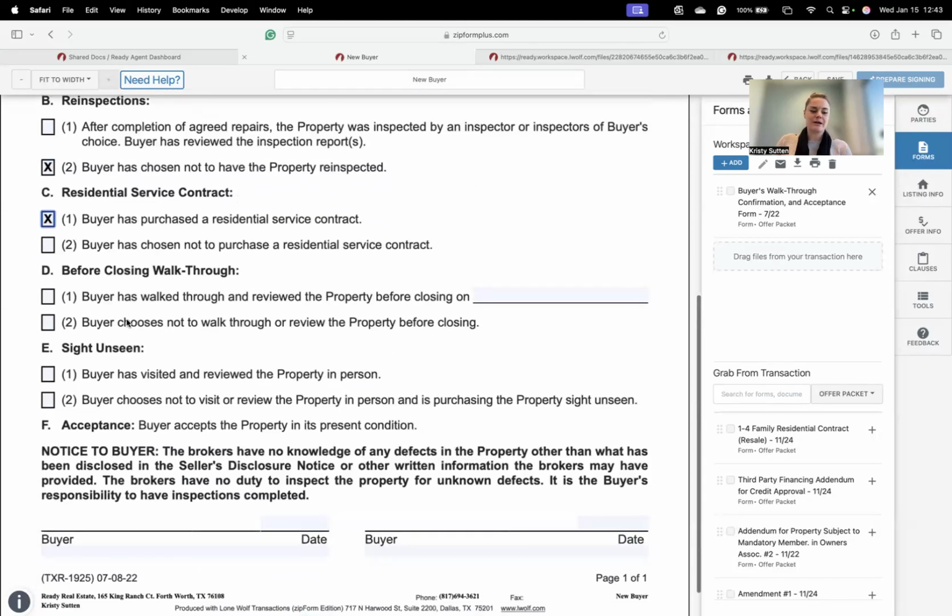And then here's where they have chosen to do a walkthrough or not to do a walkthrough. This is very important because you should also, of course, be verifying if there were any repairs or requests that were done. Remember, on your repair amendment, it should include that verbiage of proof of repairs, all invoices and receipts to be provided to buyer prior to closing. But you should also have them walk through the property, because maybe now everything looked okay, but they moved out and it's 2 days before closing.